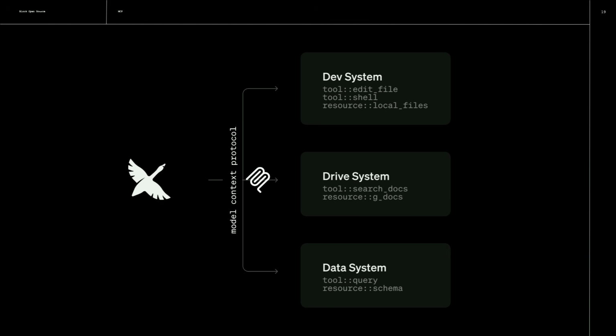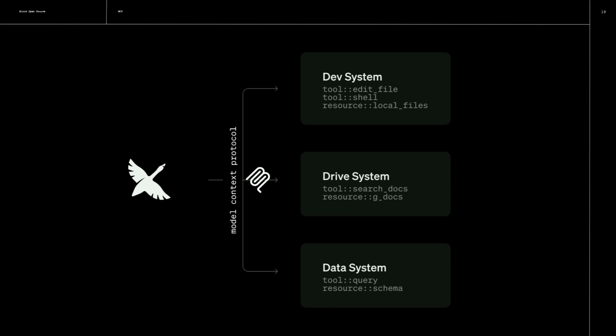And that top one is an example of a system that we run ourselves. So the developer system is bundled with Goose. It runs on your machine. So when it's doing file editing or running shell commands, that's actually operating your laptop. And we have several of those, including things like letting it click around your screen if you are brave enough to enable that. And there's probably just 5 or 6 bundled natively with Goose these days.